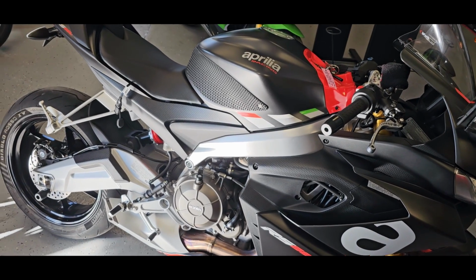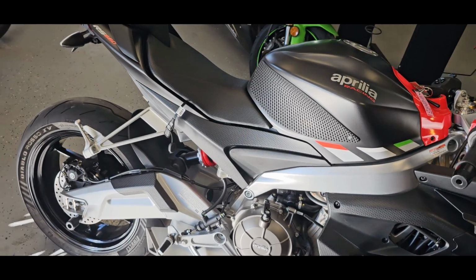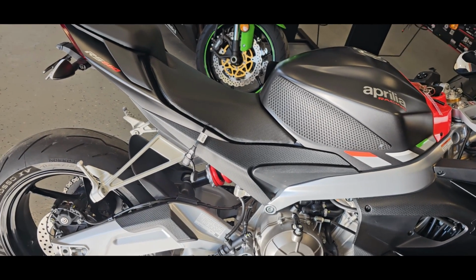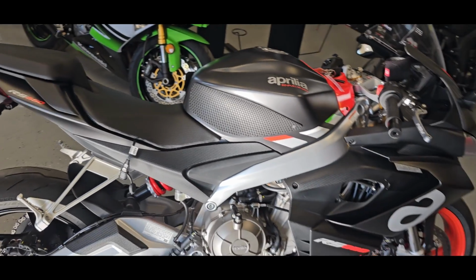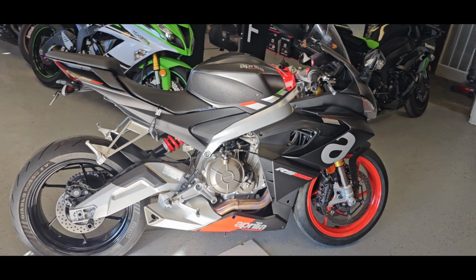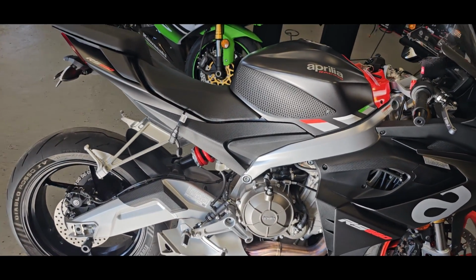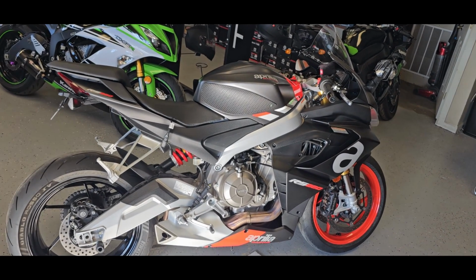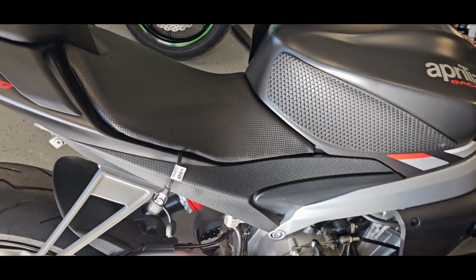Again, this one is not going to have the same amount of power as an inline-four, as a parallel twin. So it's a little bit different in terms of how this stuff is going to go into the future. You're going to see a lot of these bikes that are going to be the parallel twins, the FZ09s, all that stuff. All these companies are starting to make these parallel twin race bikes. So that class is emerging, and this one is definitely one of the top contenders, I would think, in that class. Again, I did mention that it does have ABS brakes. I don't believe it's cornering ABS though. You have to check on that. But all this stuff in the TFT screen in your dash is able to be manipulated so that you can dial into how you want the bike to feel.